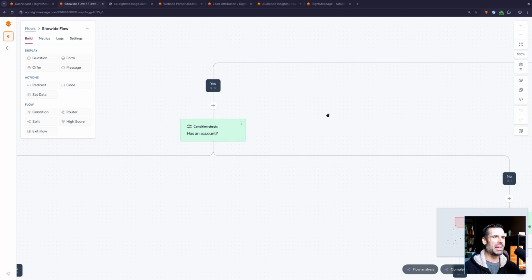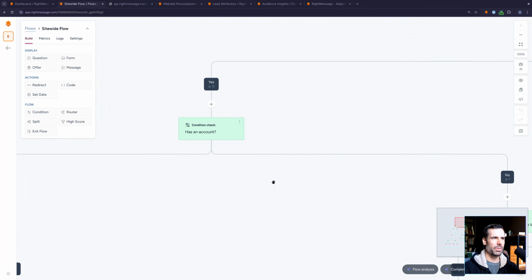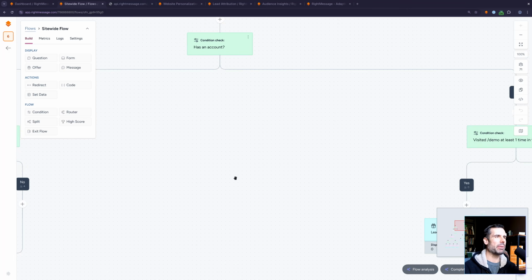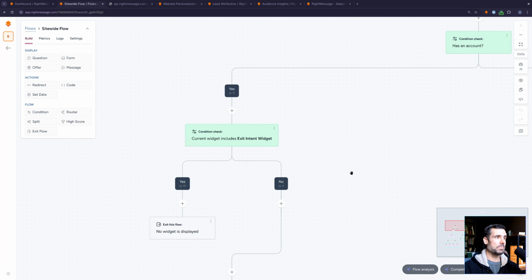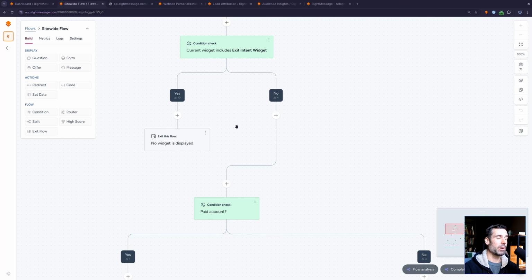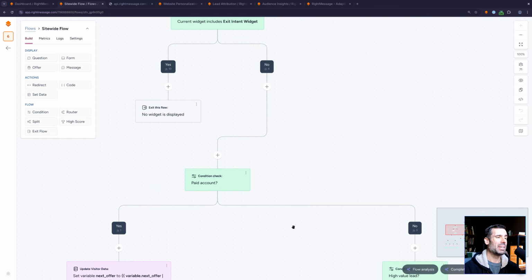They are in Bento. They do not have an account with RightMessage. I've just covered all that. So that's that tree over to the right. Now, if they do have an account, again, we're not going to show pop-ups because I don't want to show exit pop-ups to people, especially if they're on our list, because they're kind of annoying.